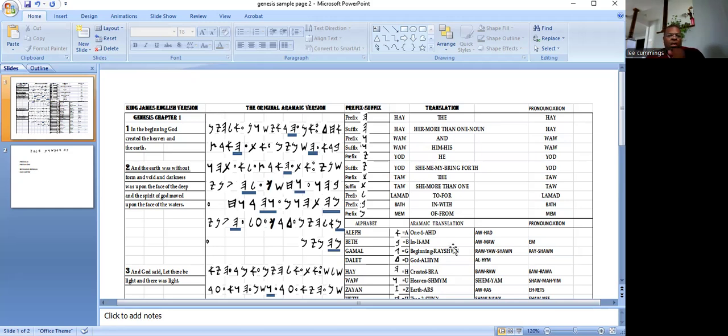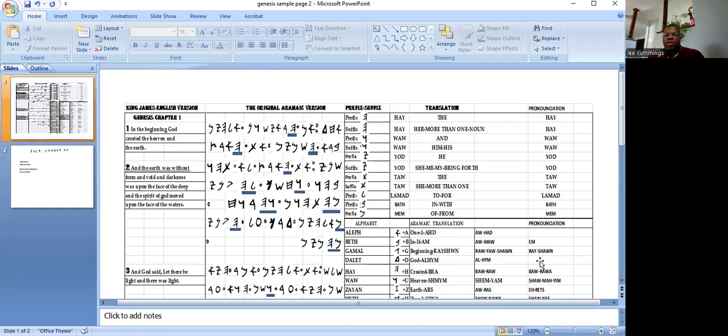So then another word that I have to bring in is the word for God. The word for God is Al-Him. It is pronounced Al-Him. You'll hear brothers saying Elohim. The E does not exist, nor does the letter I. So Al-Him is the word that I've seen in the original text as it relates to God.